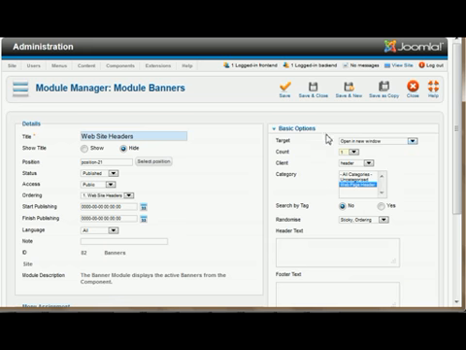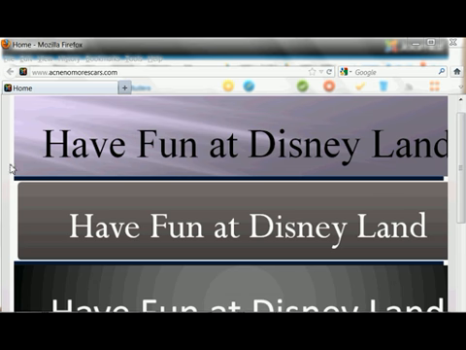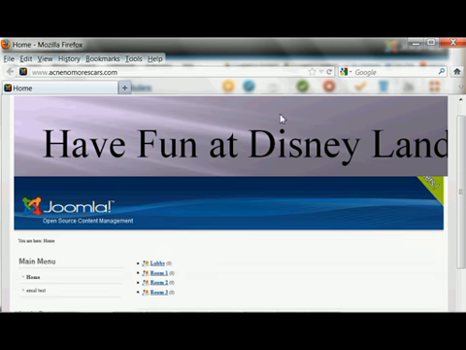Let's take a look at the site. Refresh our page. And we should have 1 at the top. What I forgot to do was remove this one. Let me show you how to do that while I have you here. Go into your template manager.